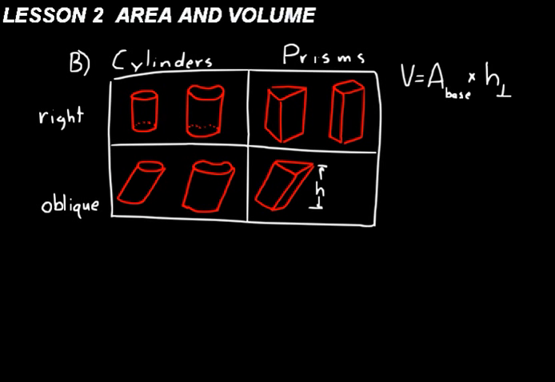Think about it: deductive reasoning is applied in the manufacture of a cylindrical shape like an aluminum Coke can — that's the application of the rule V = area of the base times height perpendicular. But how did they come up with that formula? They had to use inductive reasoning — the process of making a rule. People observed the physical world, and over time as the formula proved consistent, it became an unbendable rule. We can always count on it as true.